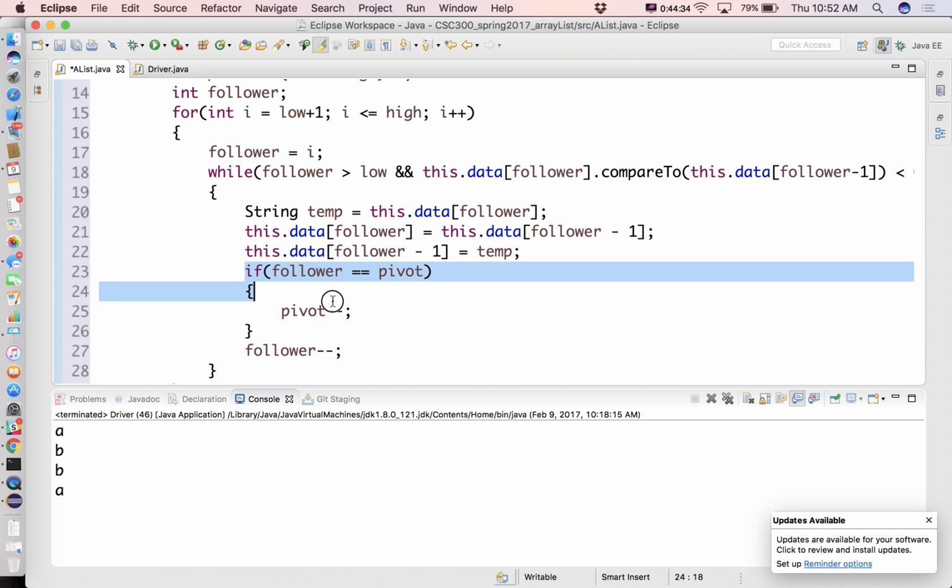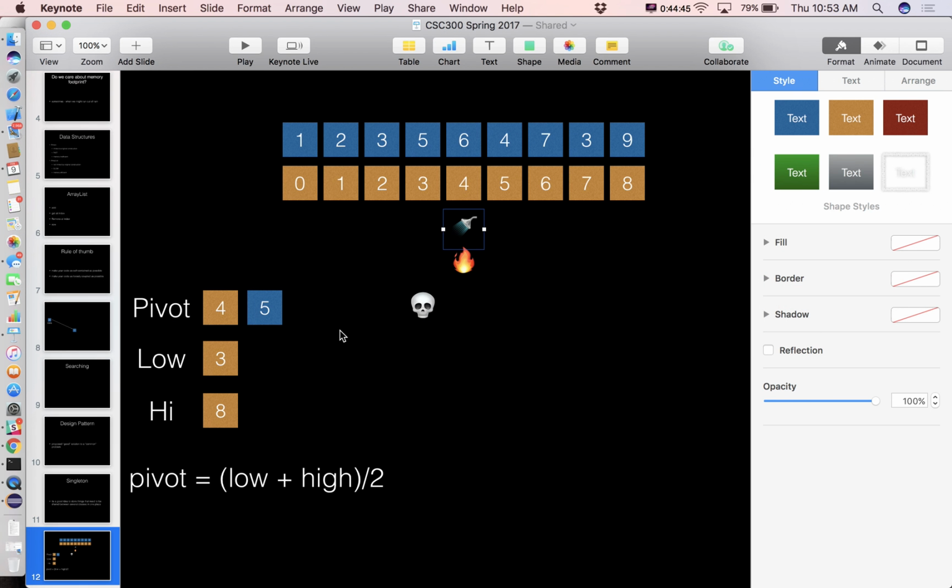All right, so this guy will conditionally make sure that our pivot moves. And the whole reason that we need to keep track of pivot is because our next call to our quicksort is going to be relative to pivot, right? It's going to be everything to the left of pivot, and everything to the right of pivot, because ultimately pivot's going to be where we want it to be. Make sense? All right. So since we're moving pivot now, we need to make sure that happens. So pivot moved along with that guy in this particular case.